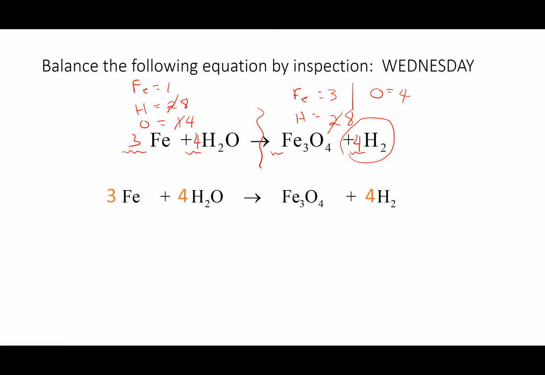I draw a brick wall, and on the other side I put my chromiums and my oxygens. So I have 1 chromium, 2 oxygens. Over here I have 2 Cr's, and I have 3 O's. So you're like, oh man. This is a deal where I'm going to save chromium till last because it's low-hanging fruit. So I'm going to fix my oxygens first. I got 2 over here, and I cannot change that subscript, and I cannot change this subscript. It's the situation I call my evens and my oddsies.